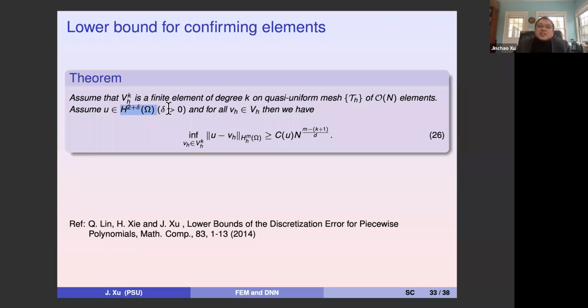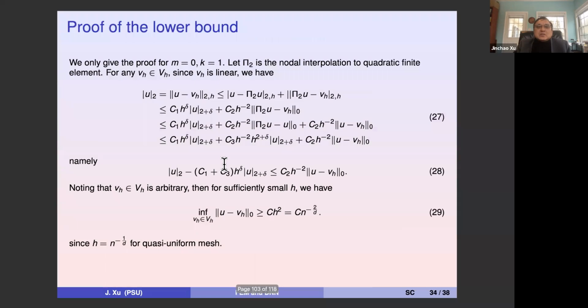And you can actually prove this is a lower bound. Let me just look at the proof here. I'm going to do L2. I want to prove that if u is not a piecewise linear function, the L2 norm error for the quasi-uniform grid is going to be bounded below by C h squared. The way to do it is you write u, if v_h is linear, you do the piecewise L2 norm. This should be a semi-norm, by the way, that's a typo there. So this should be 0.